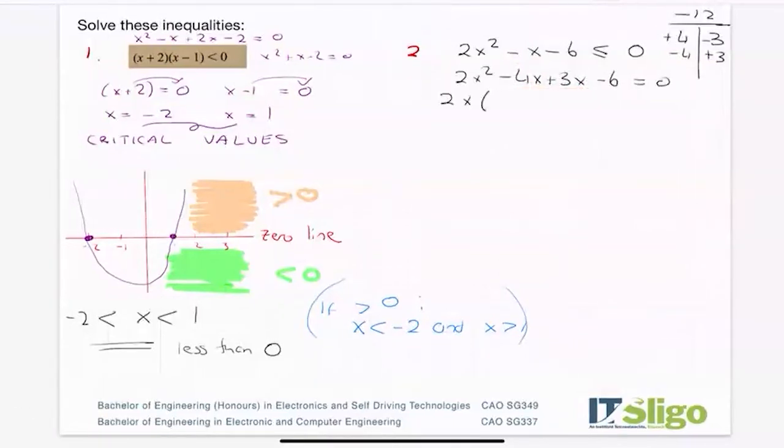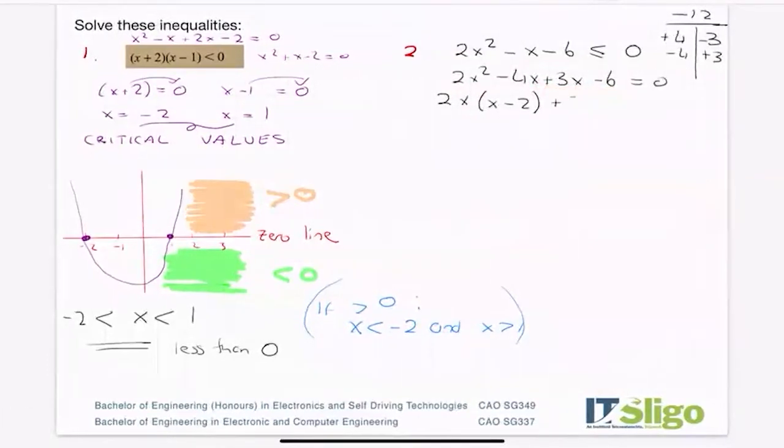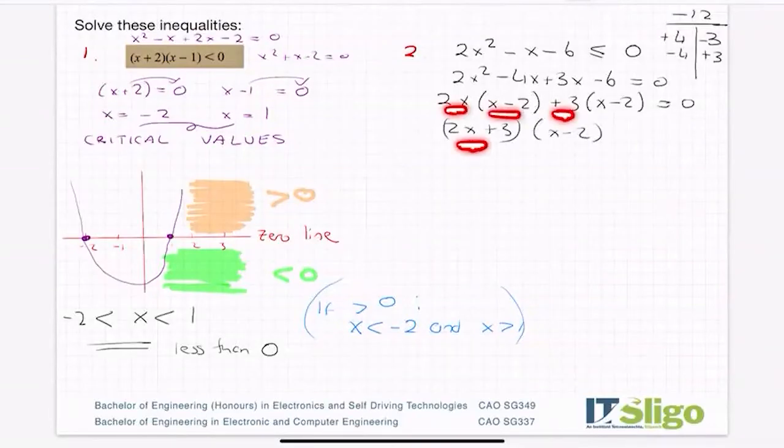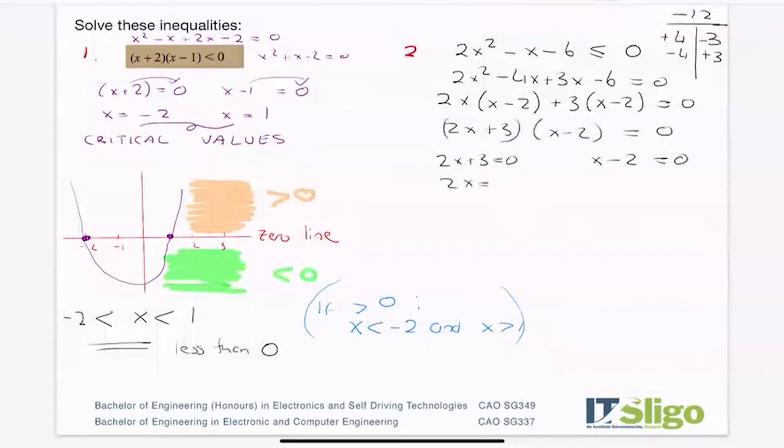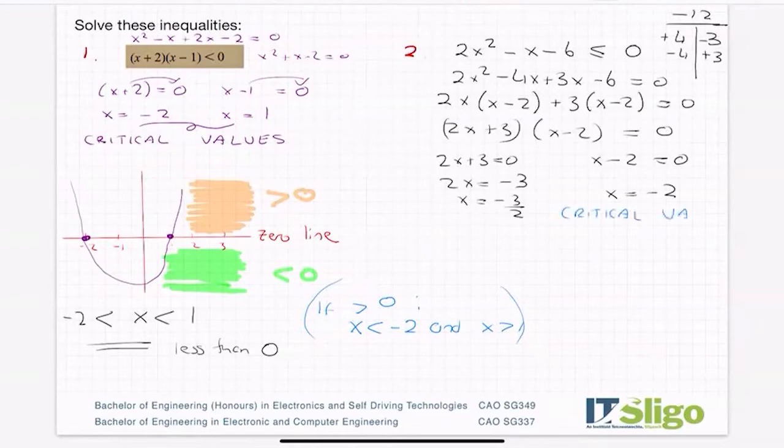So what you do is instead of writing out the minus one x that's here, you write out minus four x plus three x. Because don't they sum together to give you that minus one. And I got these values from here. Minus six is equal to zero. And then you do grouping. If you remember grouping from junior search, where you take out what's common here and here. I'll have x minus two. And then I group together these two. And you can see that it's three that's common x minus two again, and you know you're right when the two brackets in the middle are the same. Then to finish it off, you put the two outer terms in one bracket, and you write down the inner one. So a little revision of grouping. So let's solve these two x plus three is equal to zero, x minus two is equal to zero, two x is equal to minus three, x is equal to minus three over two, x is equal to two. So these are my critical values.